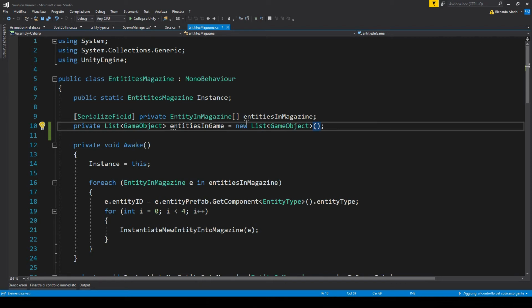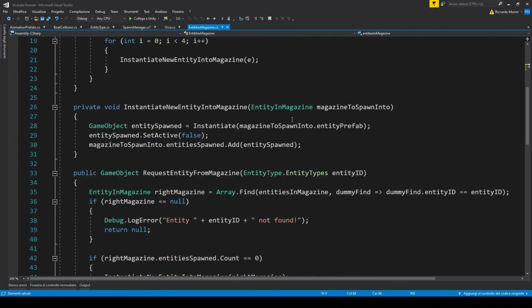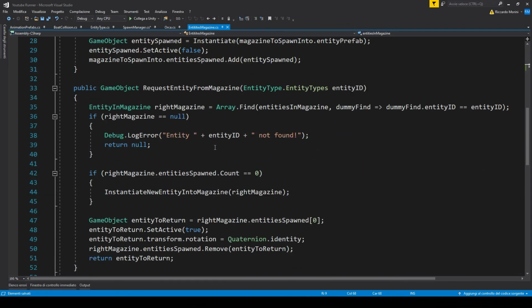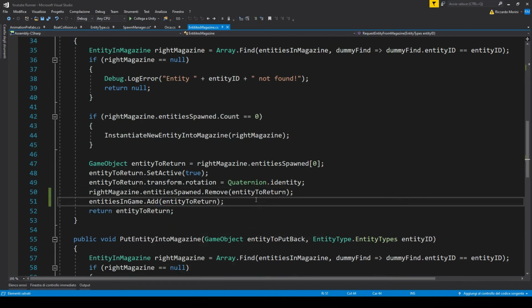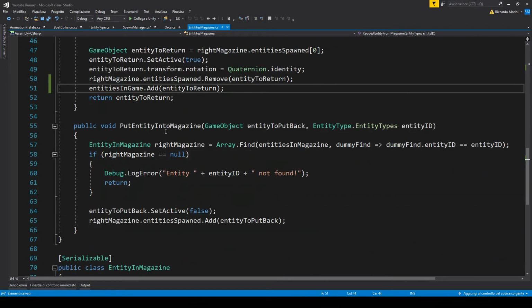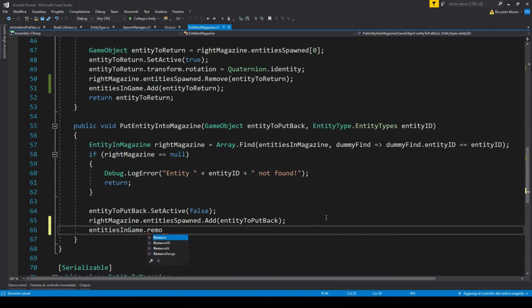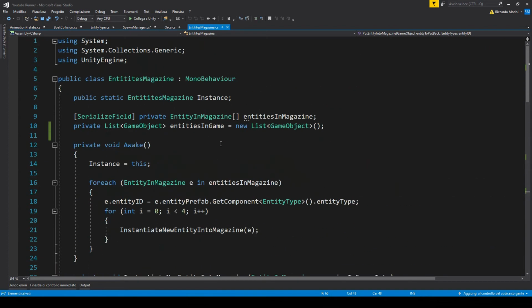We are going to do basically the reverse process of our Entities magazine. So when we request an entity from the magazine, we add to the current entities in game the one that we just requested. And then we do the opposite when we put it back into the magazine. Now, because we want to access this list of entities from another script, that is from the Spawn Manager, we can just make this public.